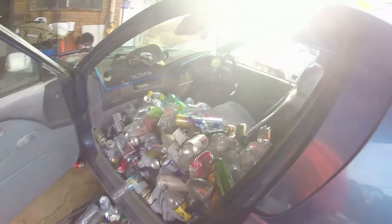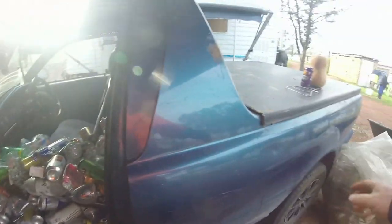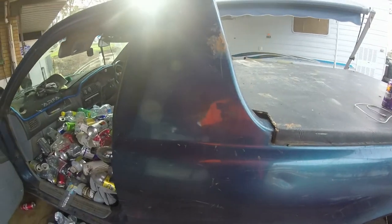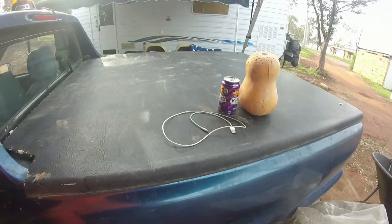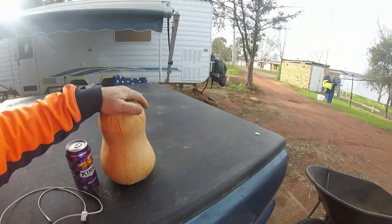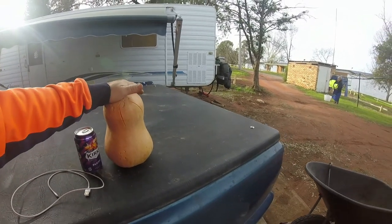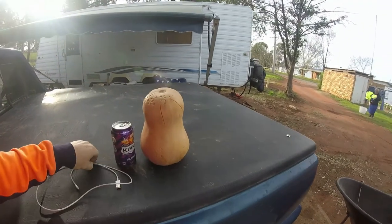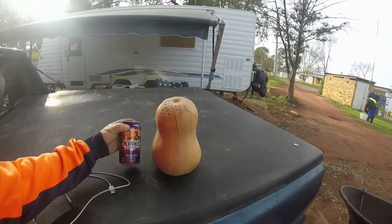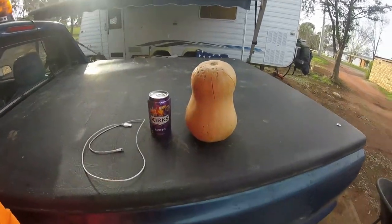So that is roadside. I have also got some more in the back here where I put everything now for roadside as well. And look at this, I found a pumpkin in the gutter on the side of the road. Now I have got a photo of this, next to a bottle. I did find a can in a bin, full can, and an iPhone charger cord.